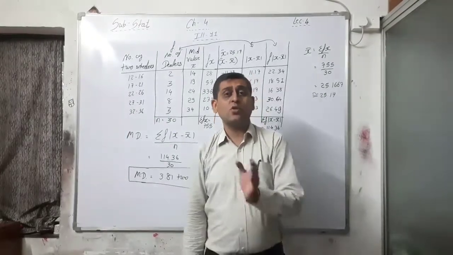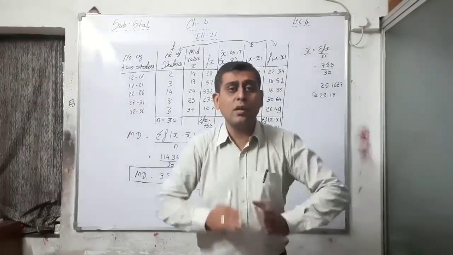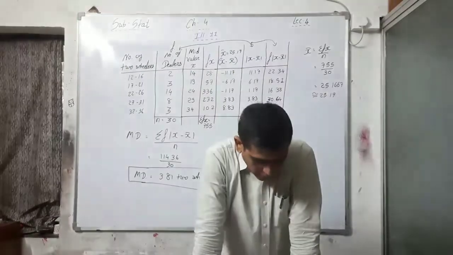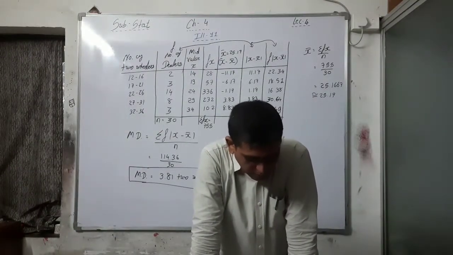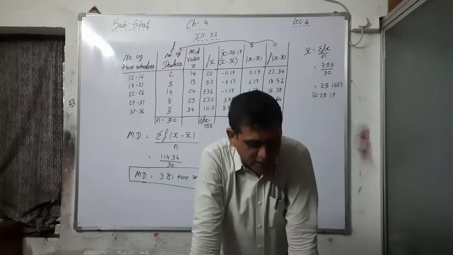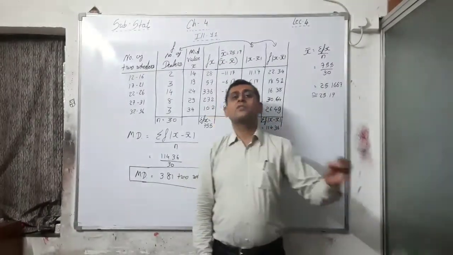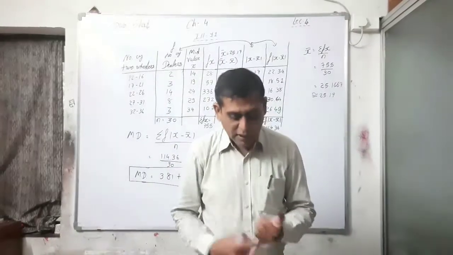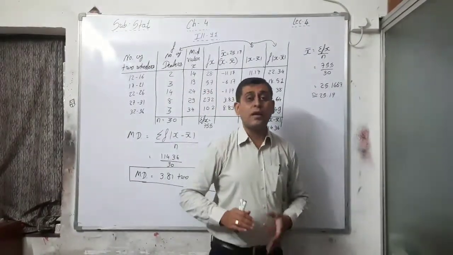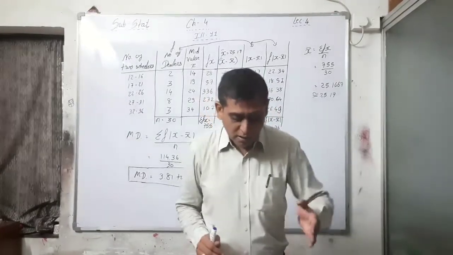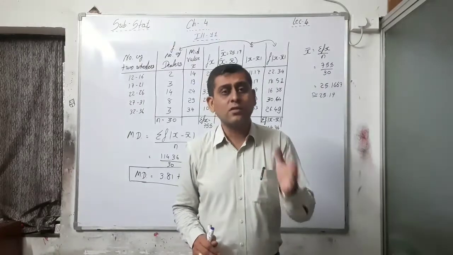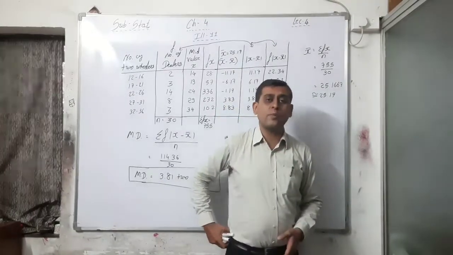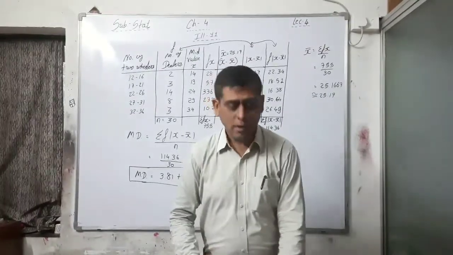This one was used in the past, but now in the new study of statistics we have to see the standard deviation. These limitations of mean deviation are overcome by an important measure of dispersion known as standard deviation. Mean deviation has some advantages as well as disadvantages. On page number 139, the advantages and disadvantages of mean deviation are given. We will discuss them in our regular lecture. But some limitations are there for mean deviation, and they will be overcome by standard deviation.